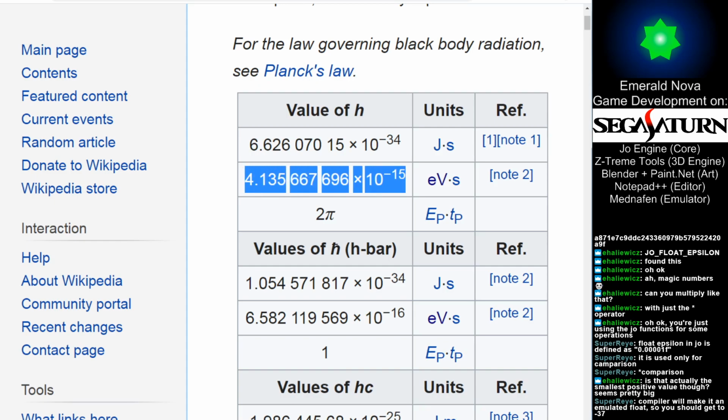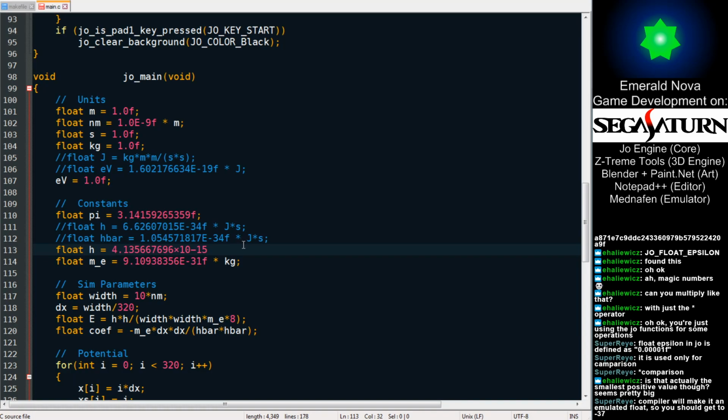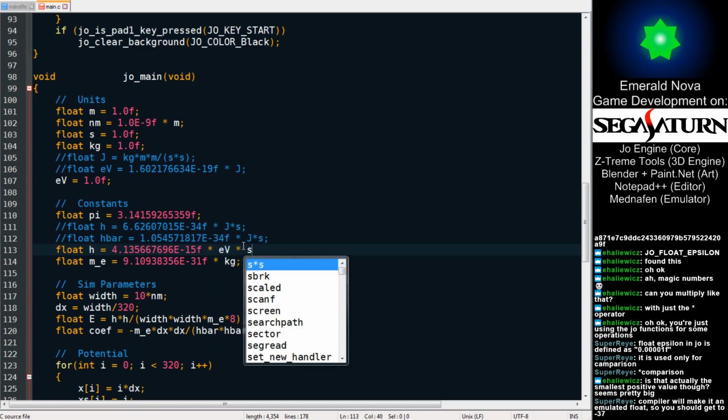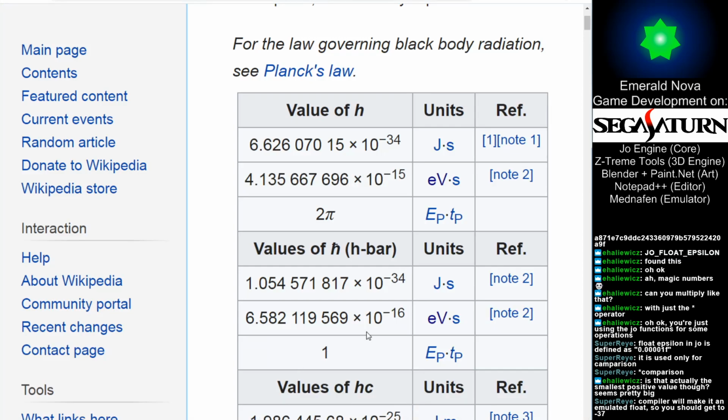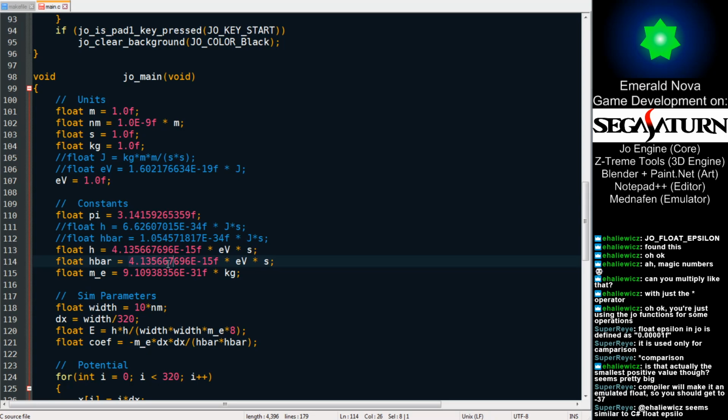It'd be E15. Or less than last time with those tricky lines. Times electron volt times second. H bar. H bar, where are you? Right in front of my face. I just forgot to look at it. This E minus 16. So E minus 16 squared should be 32. That should be able to get me to the minus 37 boundary without issue. I hope.